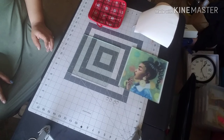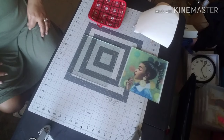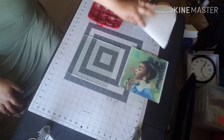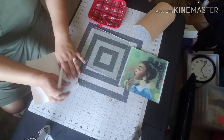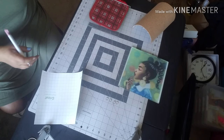Let's go ahead and turn on our EasyPress or your heat press, whichever you're going to be using, and I'm going to let mine heat up to 400 degrees. It could possibly be done at a lower temperature, but that's what I did to accomplish this so I'm going to repeat the same steps. While we're waiting for the heat press to warm up, the first part of the process is to apply the white vinyl. The cutting board has a smooth side and a rough side — I'm going to be applying the vinyl to the rough side because I want the smooth side facing up for my artwork.